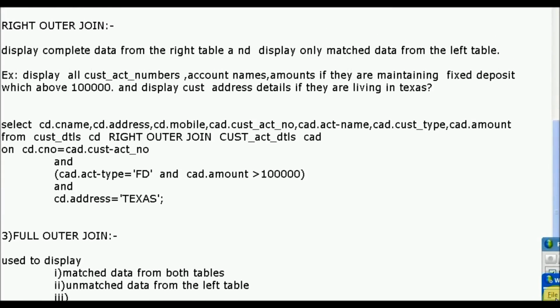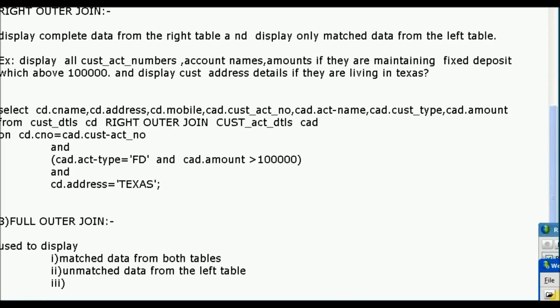Yes. So in cross join, it is displaying matched data and unmatched data all completely. It is displaying relevant and irrelevant data. But here it will be organized in a well meaningful format. Unmatched data from right table. Yeah.